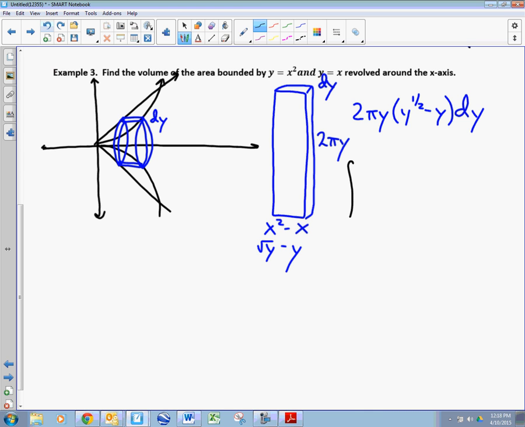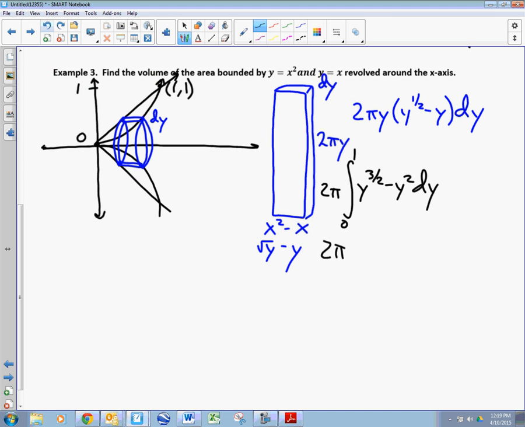You want an infinite number of them, so 2 pi y to the 3/2 minus y squared, integrated from 0 to 1, yep, because the y value, these intersect at 1, 1, which you guys saw. So the intersection is at 1, 1, so the y value is 1, and then it drops down here to 0. Good. I distributed the y through. dy.